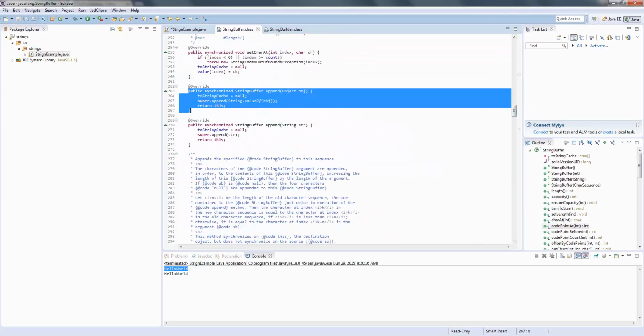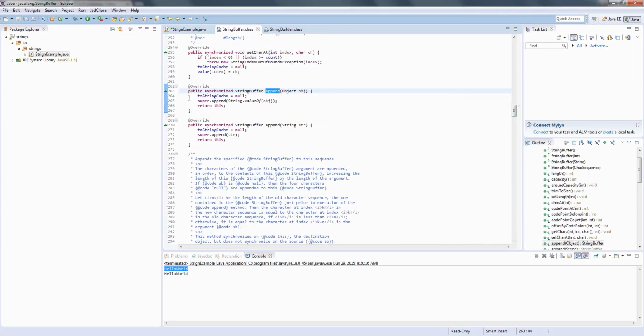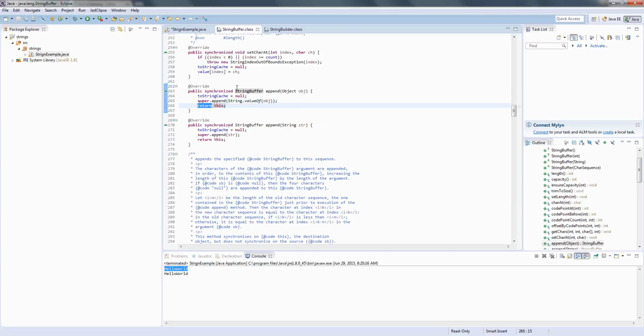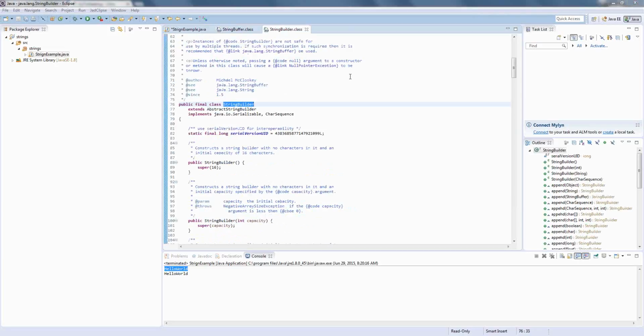The append is there, right? Once one thread goes inside this appending, another thread will be waiting. Once you append and finish it, then only I will go and get that value, or I will try to append it, or I will try to update it. But in string builder, there is nothing like that.